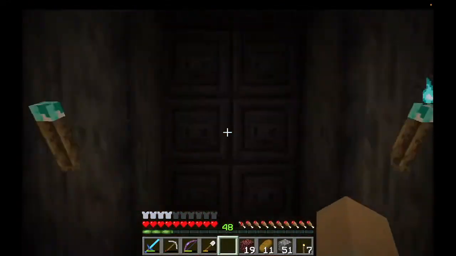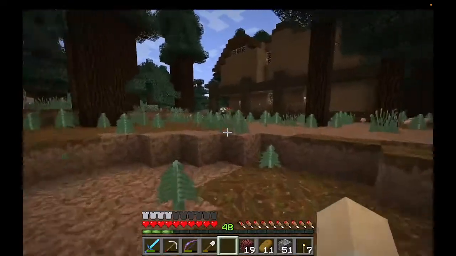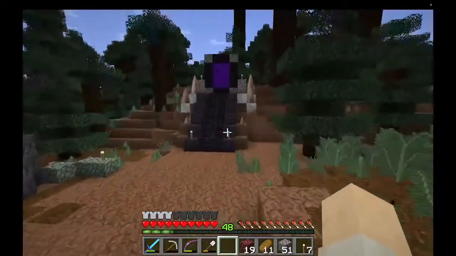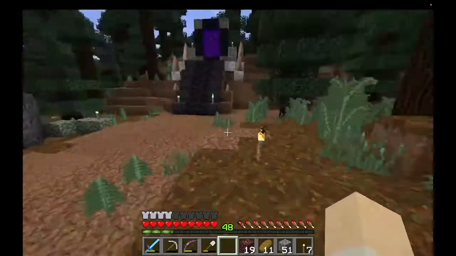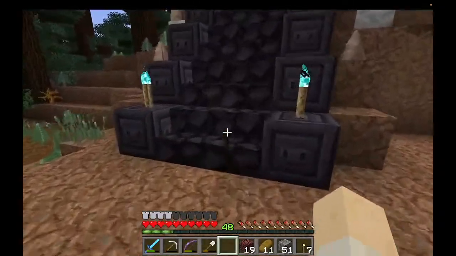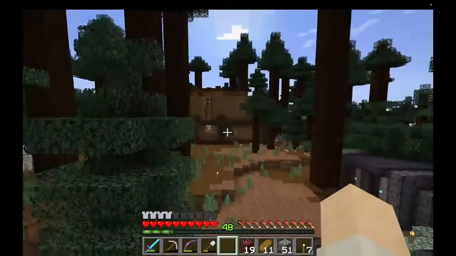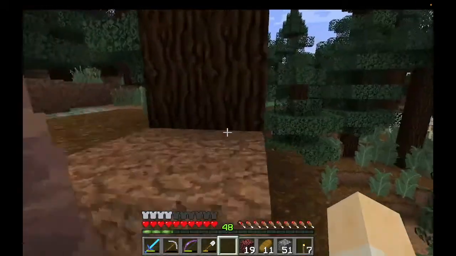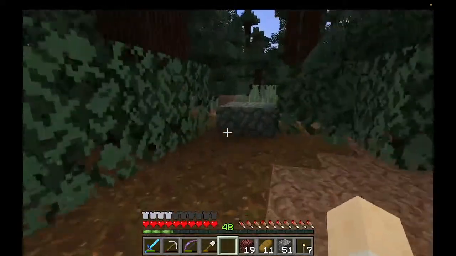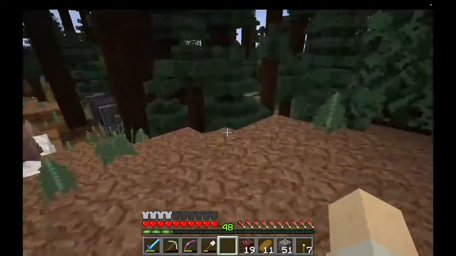You ready to go in? Do you have shears on you? Yes. Okay, we'll bring some shears. You okay? Yes. Yeah, I've got to put lights around here.